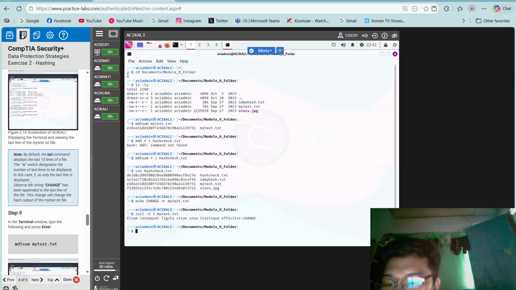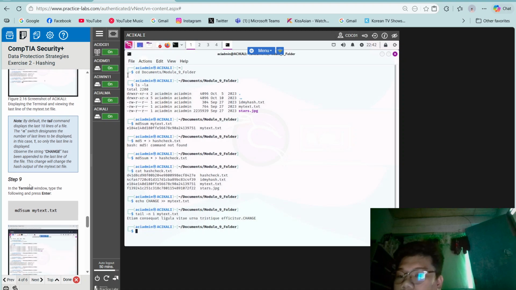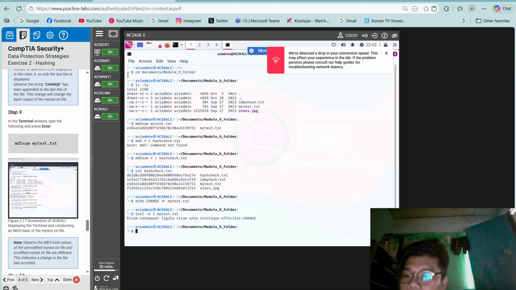By default, the tail command displays the last 10 lines of the file. The -n switch designates the number of last lines to be displayed, in this case 1, so only the last line is displayed. Observe the string change has been appended to the last line of the file, and this change will change the hash output of the mytext file.